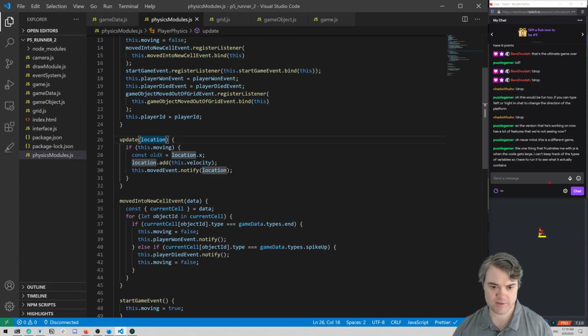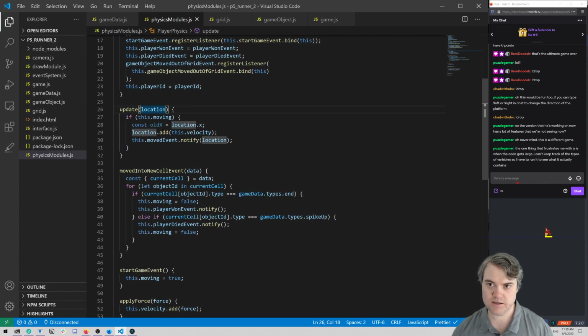So if we start from the end here, our physics module, we're going to take in location, and we're going to take in like cell below. Maybe this could be like grid cells.